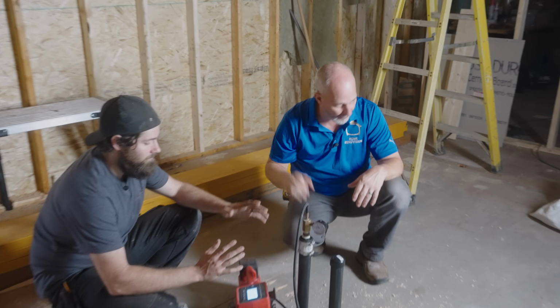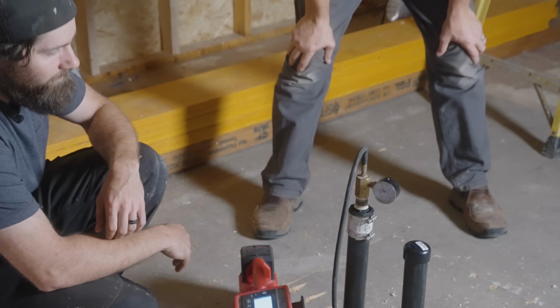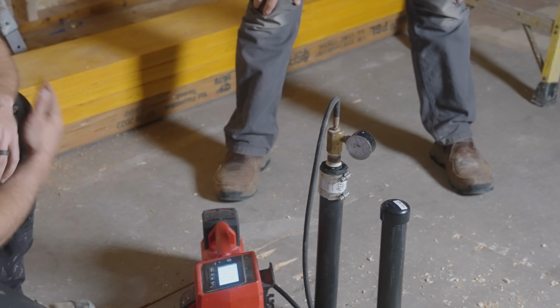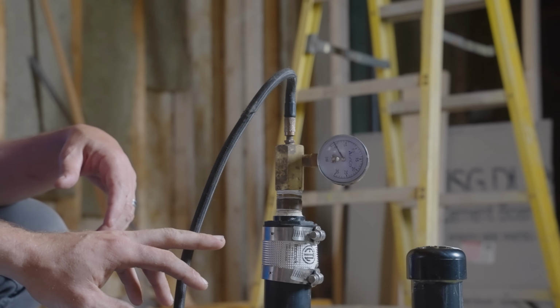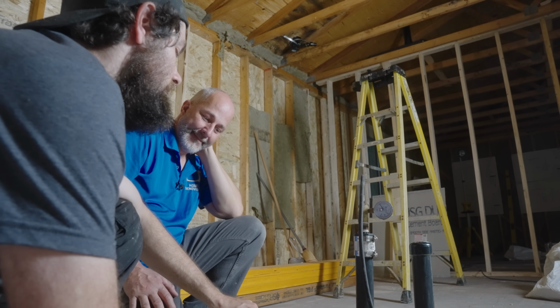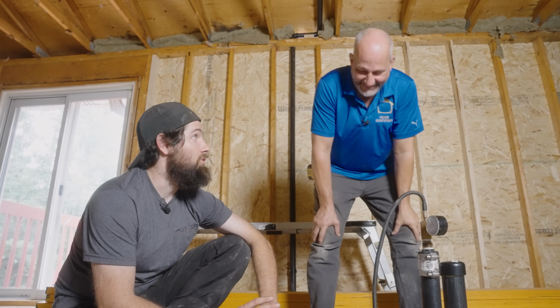All right, so let's run this test and see how we do. Perfect. So this is a perfect example. It's not going up. It's not pressurizing. So we have a problem somewhere. Let's go recheck our balloons downstairs and make sure everything's still capped and inflated. Yeah, still inflated, because they do deflate sometimes.